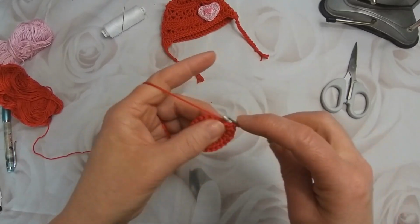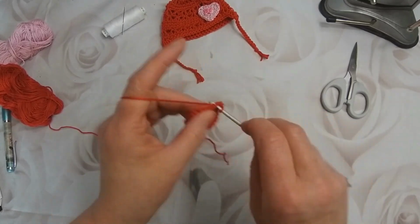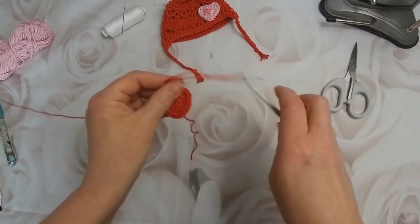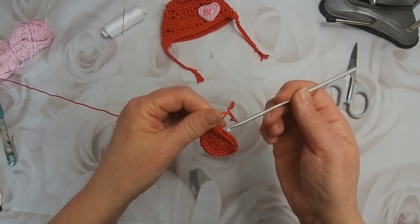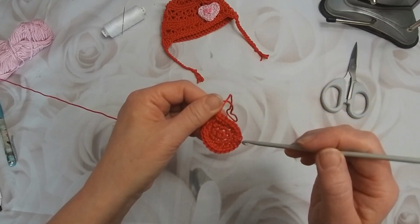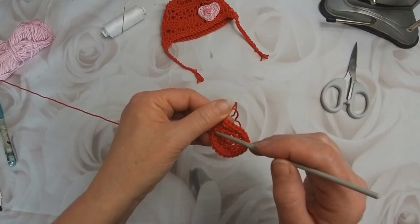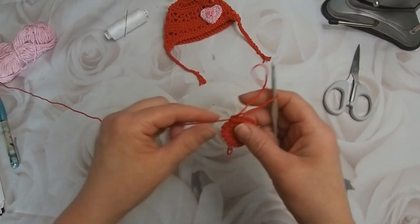9, 10, 11 and 12. Right, I think I definitely need to count because I did lose count when I stopped. So easier to see as well with the cotton. It's lovely. You can see, can you see each little bump? So I've got 1, 2, 3, 4, 5, 6, 9, 10, 11, 12, 13, 14, 15, 16, 17, 18, 19, 20, 21, 22, 23. How lucky is that? I've got 24. That is pure fluke.